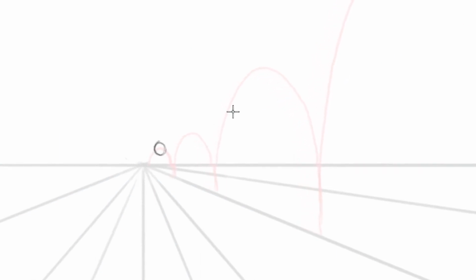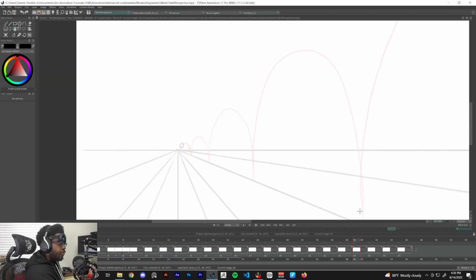So at this point here, for example, I'm adding a lot more drawings just to really emphasize the ball slowing down. Then I'm just having the ball stop bouncing and then it just rolls off into the distance until it can't be seen anymore. That's something I want to point out too. If you do this exercise, you want to make sure that your ball is decreasing in size so it actually looks like it's moving away from the camera. And I also include some speed lines here and there, for style.